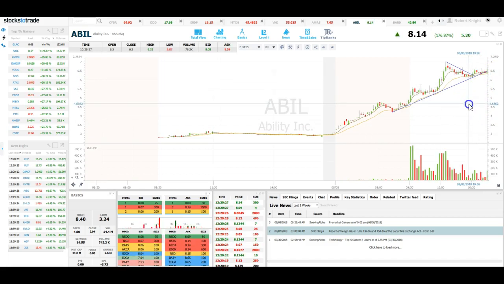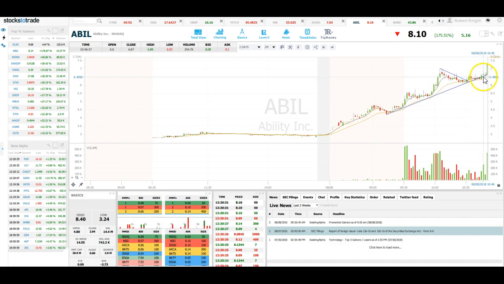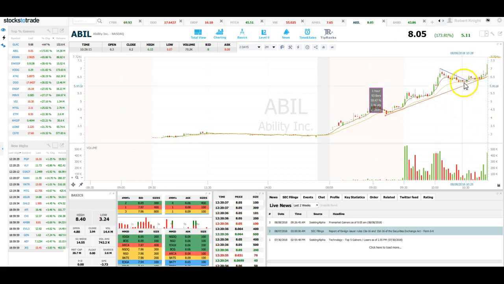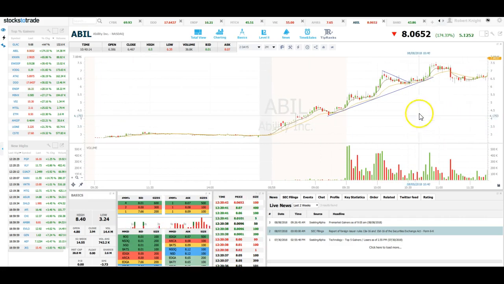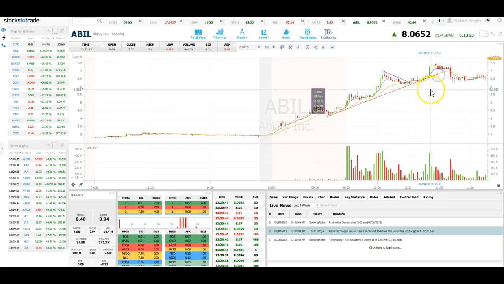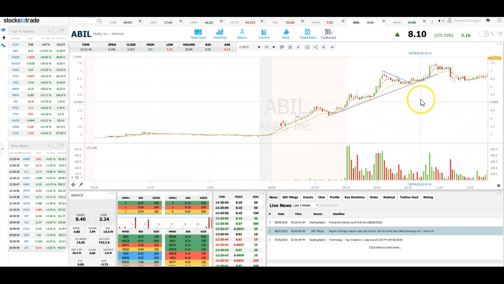But you can see that as it goes along, and we have to keep adjusting the trend line, it does pull back to the trend line. So the question is really, how do you know when to buy it? Or where do you buy the trend line, if it comes back and tests it, because this actually shows it quite well.